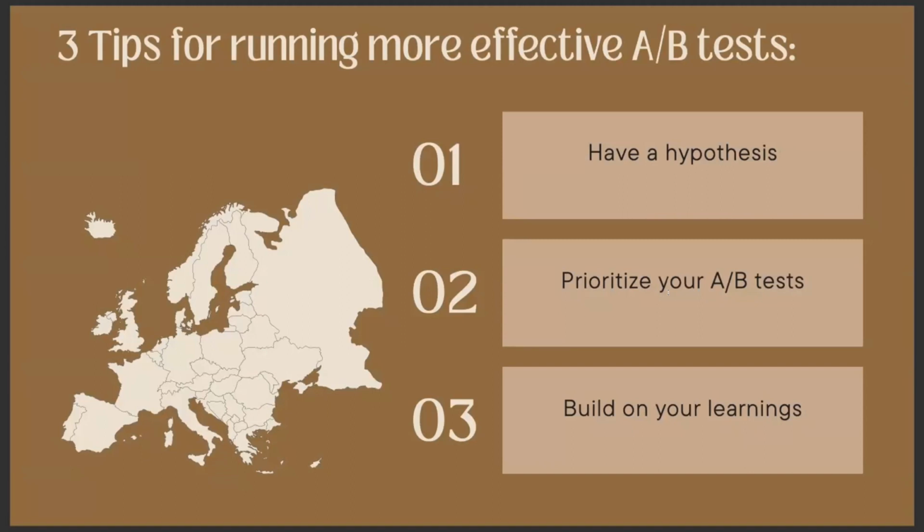And then next, you need to prioritize your A/B tests. Not all A/B test ideas are created equal, and you want to prioritize the ideas that are most likely to get you the best result with the least effort. And then next, build on your learnings. Some tests might work and others might not. You need to learn from each A/B test you run and use that knowledge to create campaigns next time.